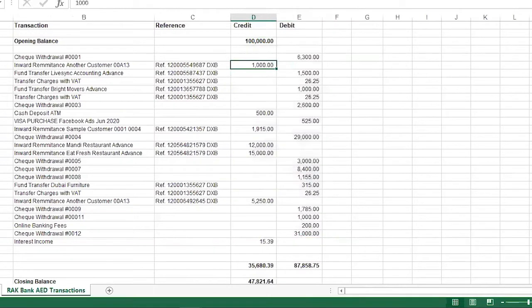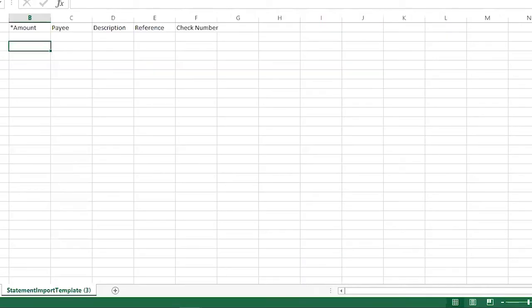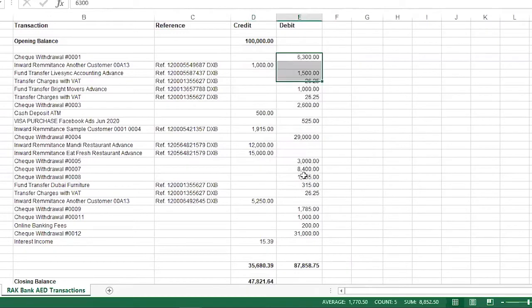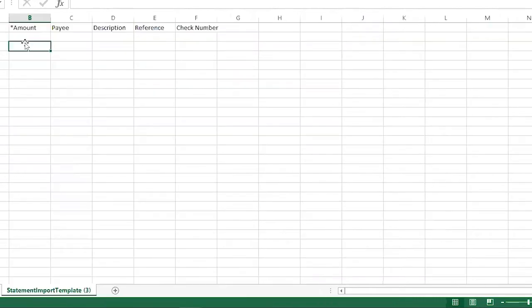All this, enter this as credit. And then all the debits, meaning the withdrawals, will be negative. So here you will see an amount, positive and negative here. Positive meaning a credit to the bank account, and then negative would be a debit to bank account or withdrawal. So let's do the mapping.